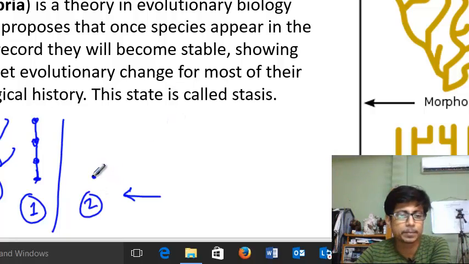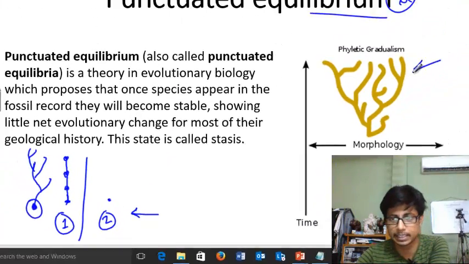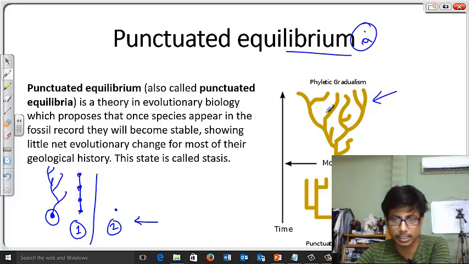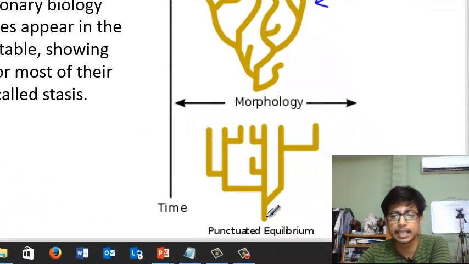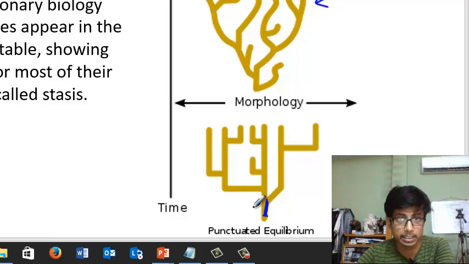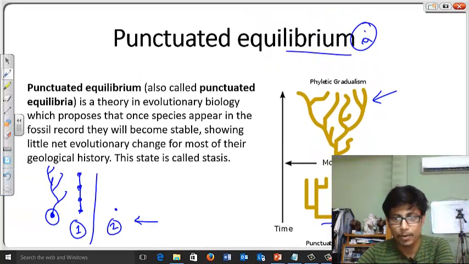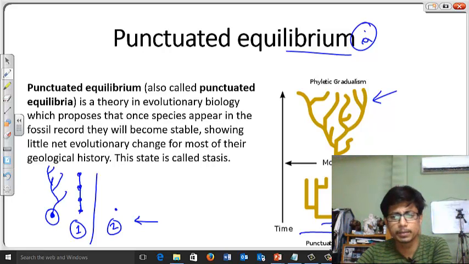This is gradualism theory where you see rapid change - not rapid is very small, very slow and delayed process over time - where punctuated equilibrium is telling us that for a long period of time, for a stretch of time in evolution, there are no changes in the environment or no change in the organism. After that, there is a sudden change coming. Once the sudden change comes in, it creates a different species, completely different species.